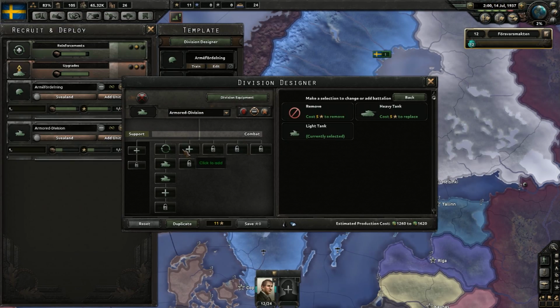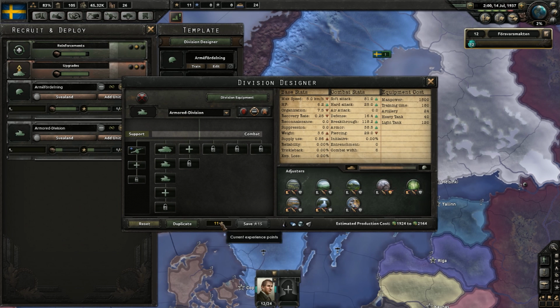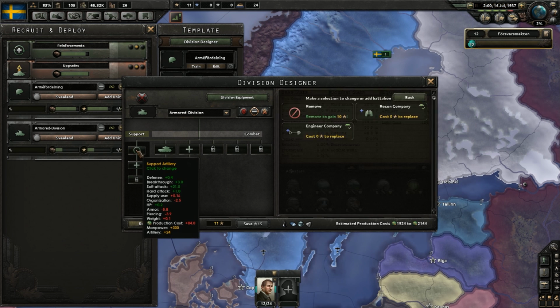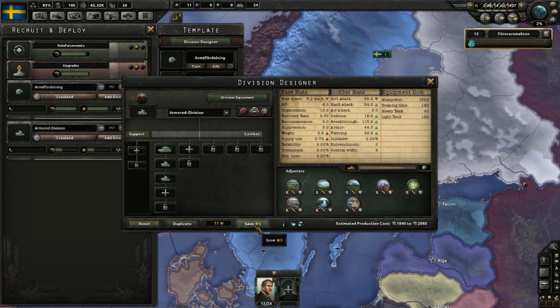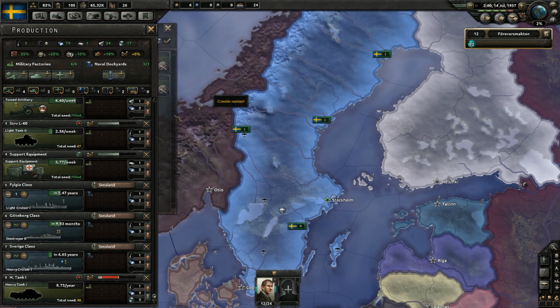Now we're gonna change out one of the light tanks in the armor division to a heavy tank, just to be really cool. Now, do we have 10? Well, we could do support artillery on them, so yeah, I think we'll do support artillery. Does that increase? I'm not sure yet. Well, see, there's just so many different things to look at here, but oh, this was too expensive. You know, back. Wait, can we remove? Yeah, alright. So we'll save this one with the extra heavy tank, and we'll start producing heavy tanks as well, because now we have an extra military factory.